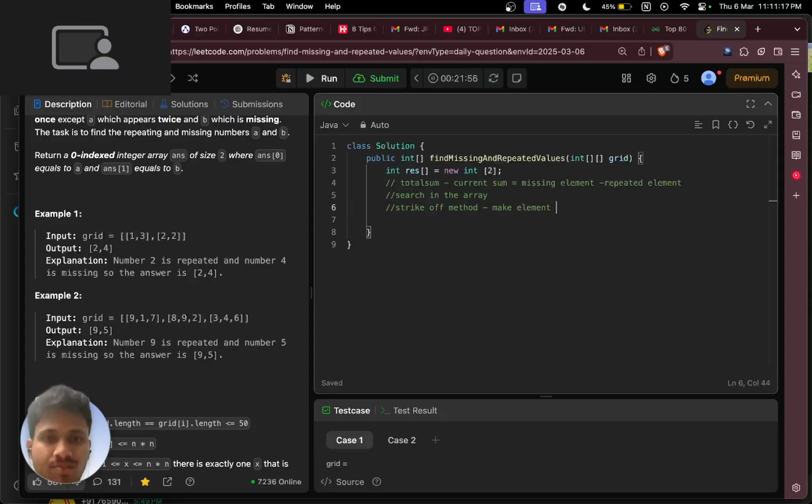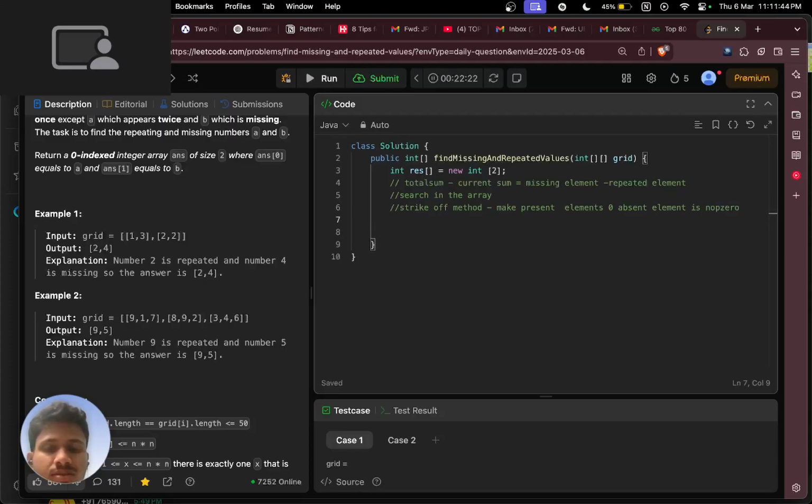Make elements 0, I mean, present elements. Then absent element would be non-zero. This can be done. Then I can figure out the non-zero element. But for this, I need constant searching. Or do I? No, I don't need it, right?